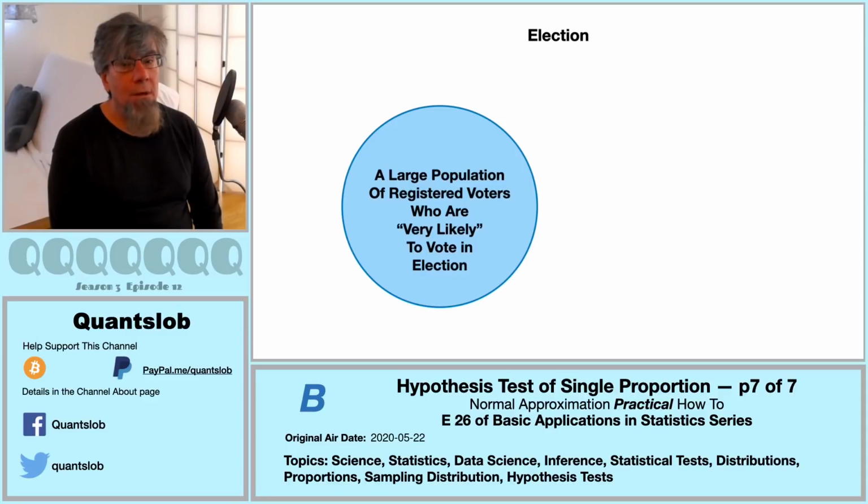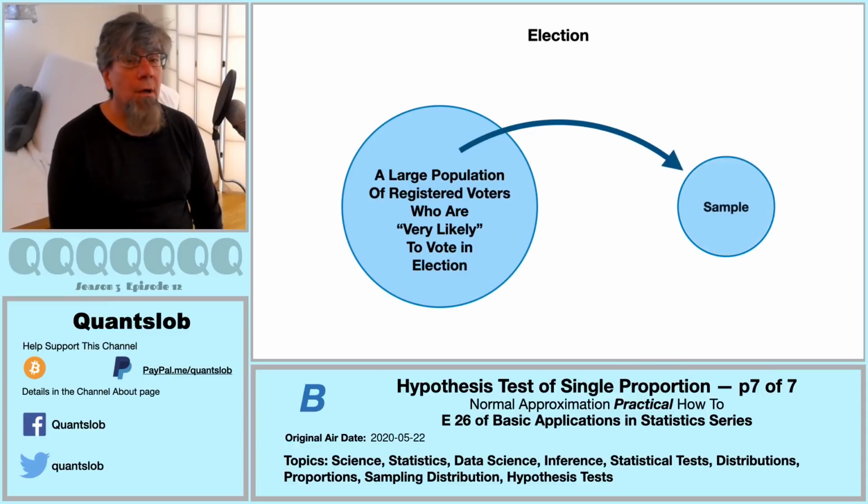Now, we can imagine a population of registered voters who self-report that they are very likely to vote in this upcoming election. So let's say this population is very large, say a few tens of thousands of people. So we're going to obtain survey responses from a sample of 250 individuals from within our population concerning whom they support. Now, there's actually a few ways to apply a statistical test to this scenario, but for the sake of simplicity, let's ask the research question: does a preponderance of individuals from within our population support candidate B?